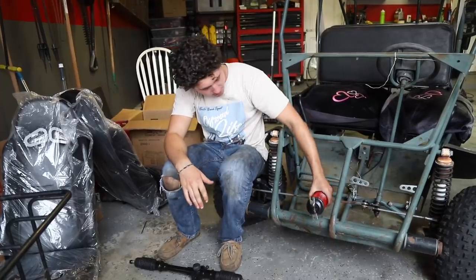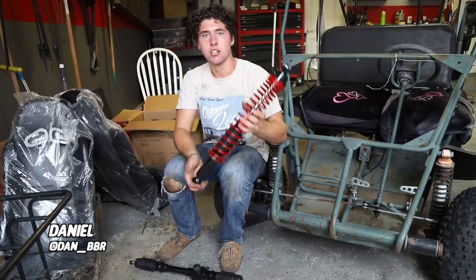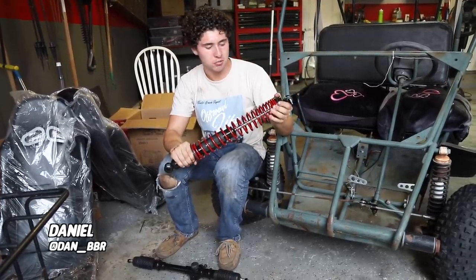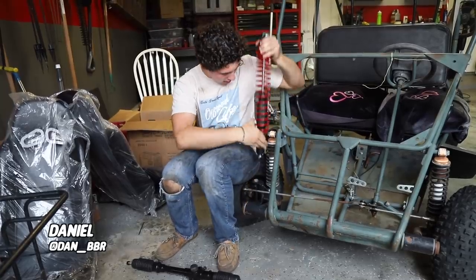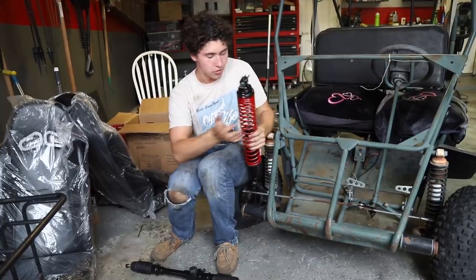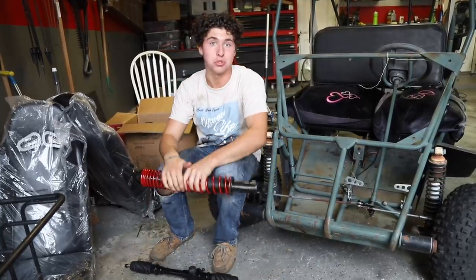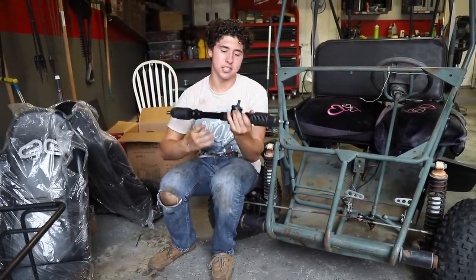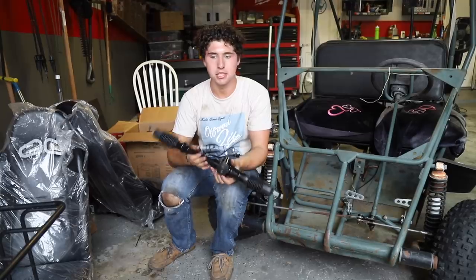The plan for the front suspension is we have basically coilover springs up front — these are spring assisted shocks from a car. We're going to mount them right up here and build a hoop that comes off the back section. We're going to use our Pro Tools tubing bender actually for the first time on a project, which is going to be really cool. After that we'll mount our Go Power Sports rack and pinion.